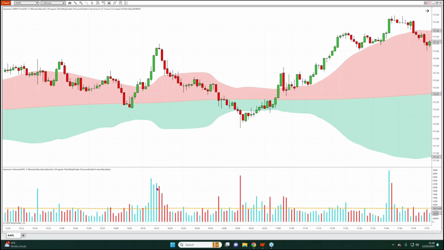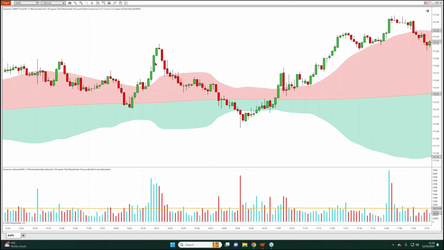What it's telling us is that there is more effort going in here, there's more volume going in, and yet the result that we're seeing up here in terms of our candle is less. In other words, the market makers are forcing this market higher, but they're forcing it into a market which is resistant to a higher price. Because all things being equal, what we should have seen with this candle where my cursor is, it should have been at least twice that height if we consider the previous candle to be volume and price in agreement. And there's no reason to think that that is not the case.